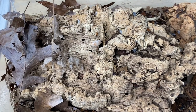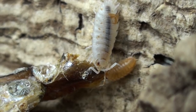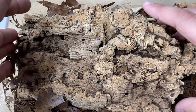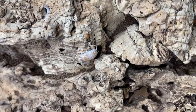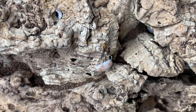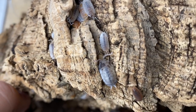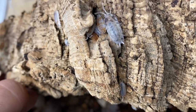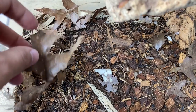It just throws a whole type of funky phenotypes. Lots of weird mutations in this one. As you can see right off the bat, if I lift this cork covered in frass, there are just so many isopods in here with funky little mutations. Got a little bit of everything. There's some Dalmatians. They're now Koi Dalmatians. It's just super, super nice.